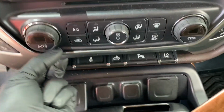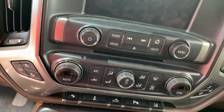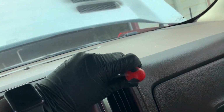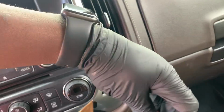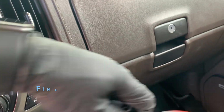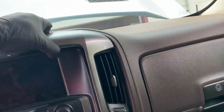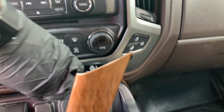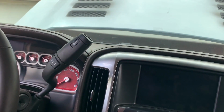Follow your finger around it. And voila. Just try not to scratch. Just go to the edge corners, like so. Let's see what happens here. So I got that. Got that. Got that. There it is. It's all just clips, is all it is. Clips. So I'm gonna pop this one out.